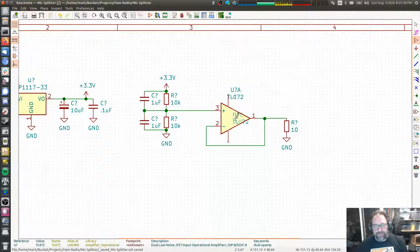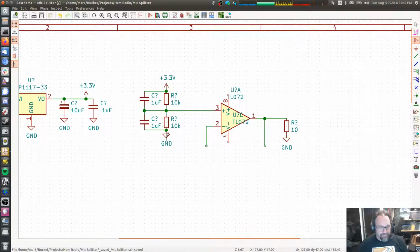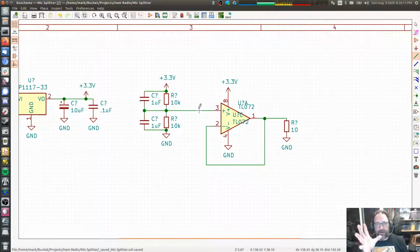Normally that goes right there on the schematic, but it kind of bugs me because it pushes the rest of my schematic way out of the way. Right? So all the current to that 10 ohm resistor is being provided by that power supply and that ground connection. None of it comes from this input right here. I think it's safe to say none. If it isn't none, then it's megohm amounts of current provided from this circuit. So this voltage reference is super stable, and the op amp is responsible for providing all of that current.